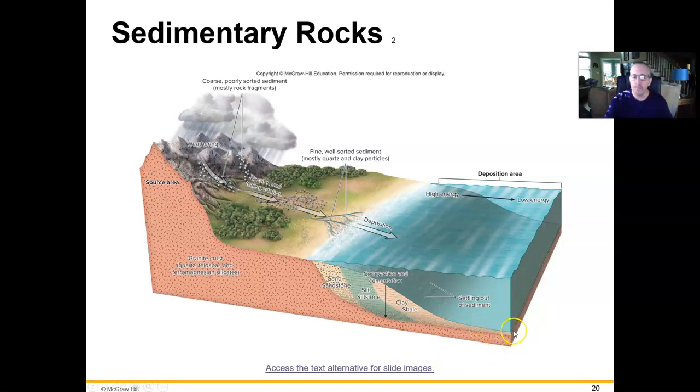And that calcium, with pressure and time, kind of concretes all that sediment together. So that's why we call it more of a chemical type sedimentary rock, because it's actually kind of cemented together from all that calcium. And that's why, I said it was basic, the acid eats away at it because it has a high amount of calcium in it, and that acid will eat away at that rock.